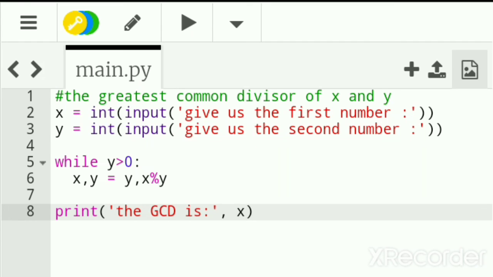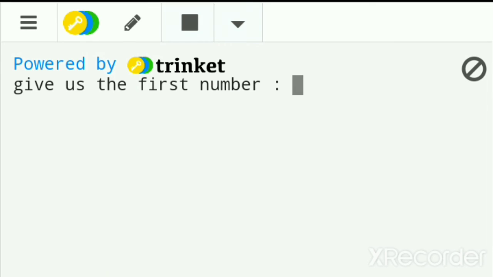So x is the greatest common divisor of these two numbers. Good. So we'll try it and see what we will have.